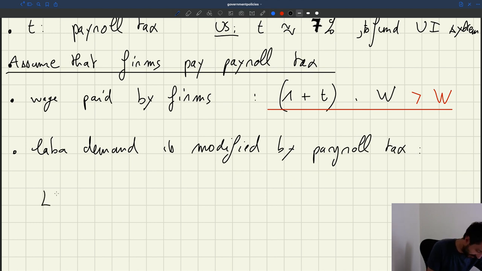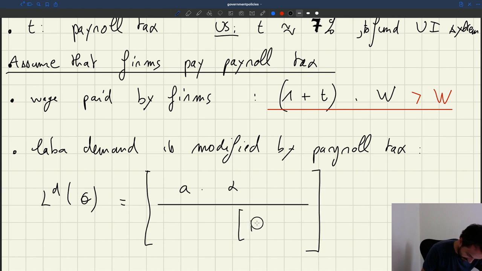So now labor demand is going to be... we have alpha that doesn't change. We have 1 plus tau of theta alpha, where tau is a producer ratio. Then I have 1 over 1 minus alpha. And that extra element here that I have to add is the wage paid by firms. So before it was W, but now because we have the payroll tax, it's going to be 1 plus T times W.